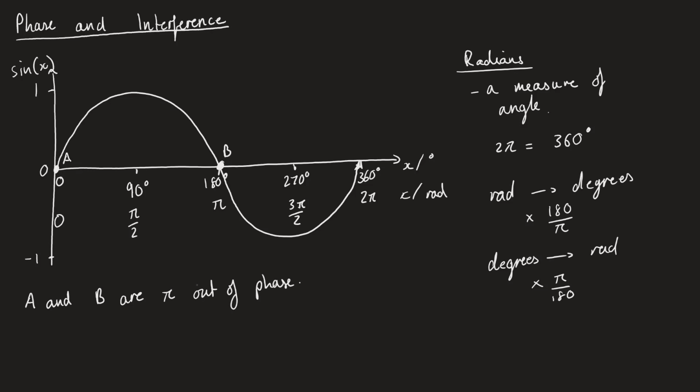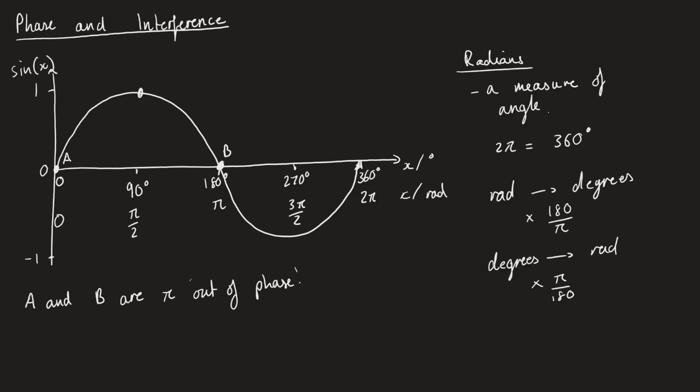Okay, this term out of phase, we will see pop up a lot. We're also going to introduce some specific phase differences known as in phase and in anti-phase, and then the rest of them just relate to being out of phase. But in general, we can see that this is pi difference because they're half a wavelength across.